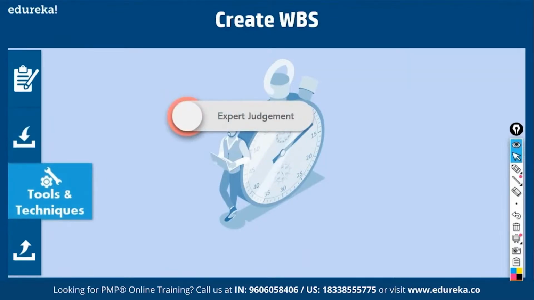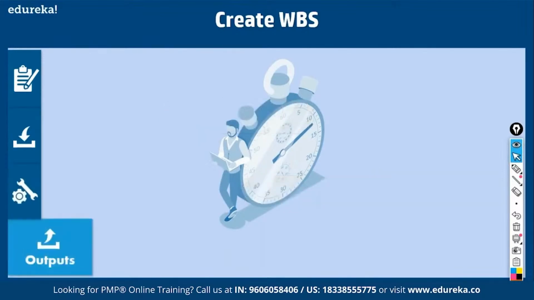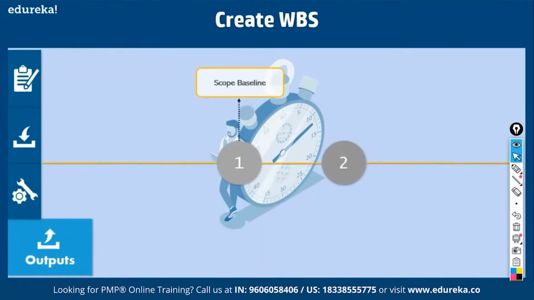You need to have expertise to define the work and decompose the work into smaller and smaller components. Then decomposition is the process of breaking down the whole project into phases, phases into major deliverables, and major deliverables into deliverables. We need to have skills relating to decomposition. Then the output is the scope baseline. Let's say you come up with a WBS; you have hundreds of work packages in a project. This is called a scope baseline.